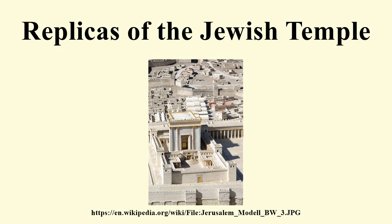Buildings evoking the temple. A number of churches and synagogues have been designed to evoke the temple. One is the Escorial Palace Monastery in Spain, by architect Juan Bautista de Toledo. The central axis reveals a pattern of courtyard, sanctuary, Holy of Holies. The Old Whalers Church in Sag Harbor, New York was built in 1844 by architect Minard Lafever as a replica of the temple. The 1906 building of Temple Israel was intended to be a replica of the temple.